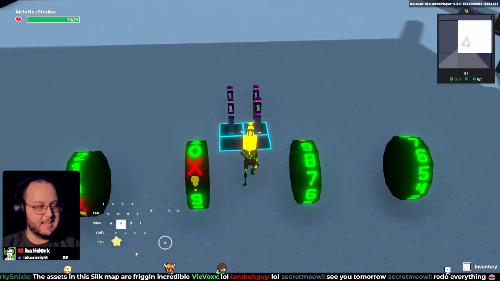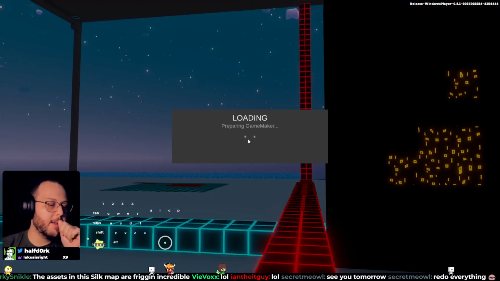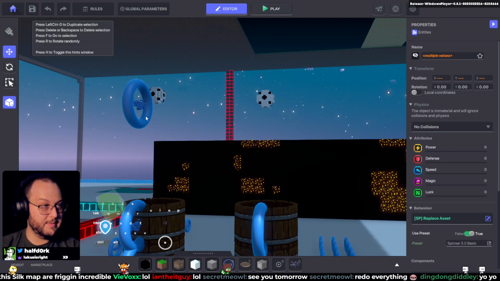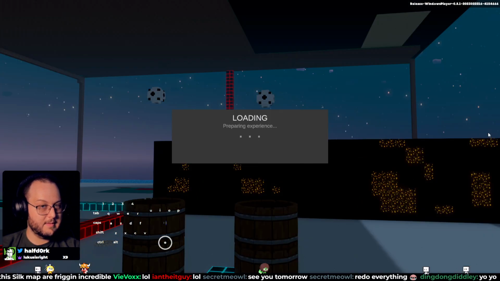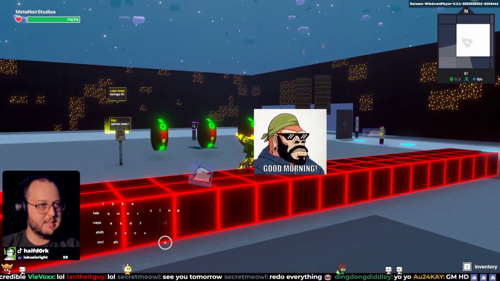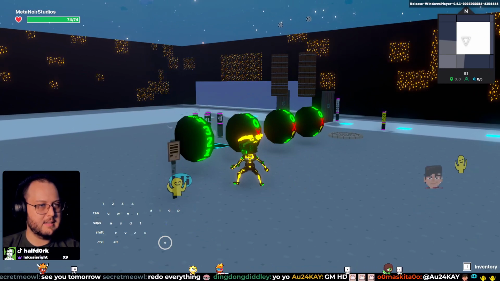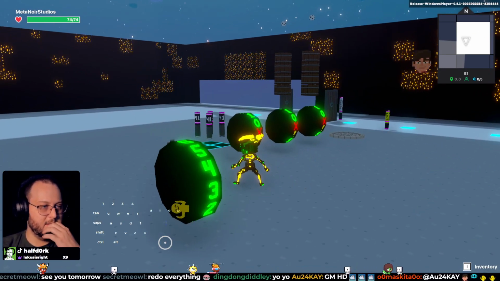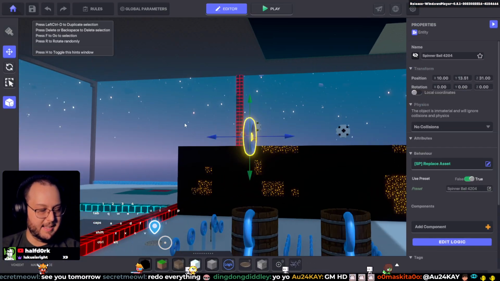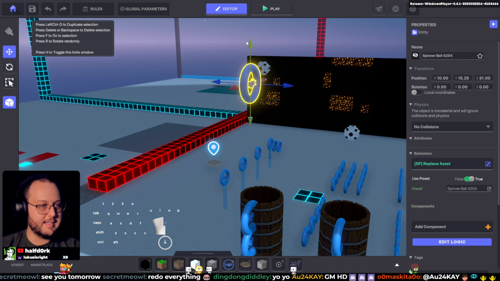I don't understand why that would interrupt the asset spawner mechanic, but it appears to be doing that. And I think it's because one of these assets... Okay, it's doing it now. So we used a replace asset on an asset spawner. Those are the only things it's attached to.